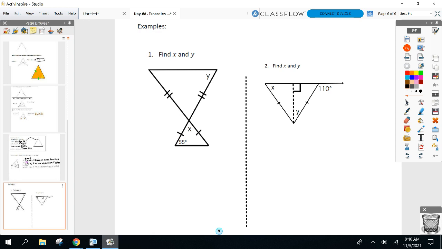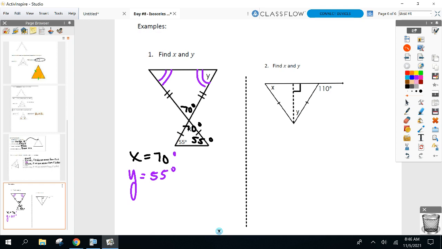Okay, people are finishing up here. All right, let's look at this for number 1. This bottom triangle is isosceles. We're all good, which means the angles across are congruent. So if that's 55, the other angle across from the other congruent side must be 55. What'd you find for x then? 70 degrees, yep. And then hopefully you use that 70 because it was vertical with this angle. That's 70. And what do you know about the remaining 2 angles? They're also congruent because the top one's isosceles. Whatever's across from the congruent sides are congruent angles. So that means I had 110 left, divided up evenly. Angle Y should have been, there we go, 55. We're all good?